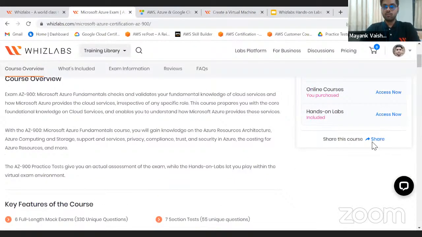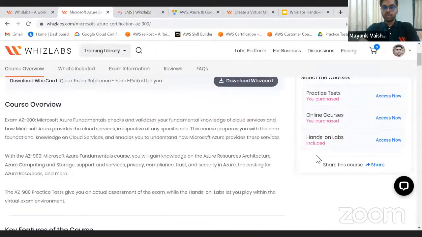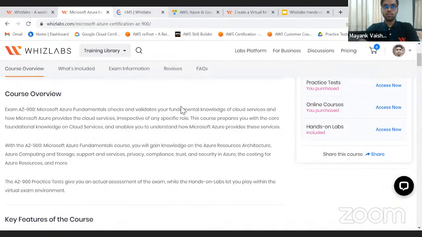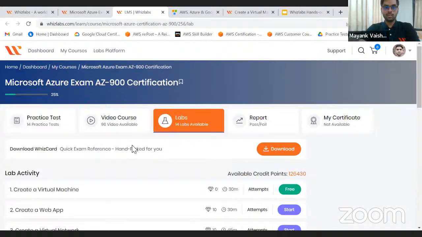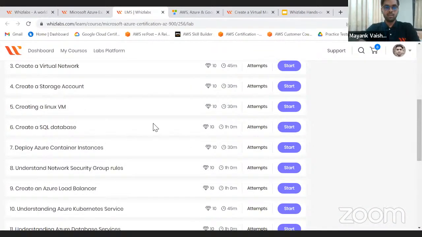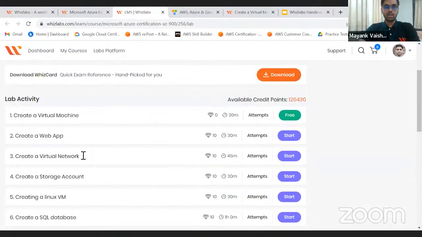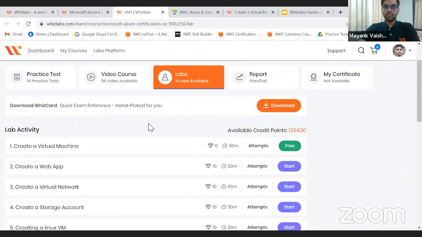There are two ways to access it. One, you can access it from the course page, then hands-on labs. You will see the labs which are related to AZ-900. There are 14 dedicated to AZ-900. One of the labs is free, so you can access it without purchase also.